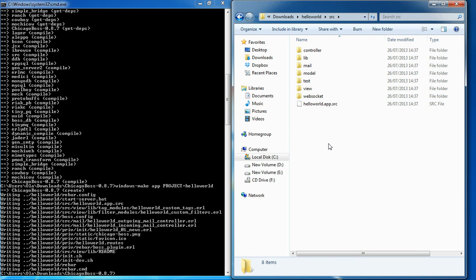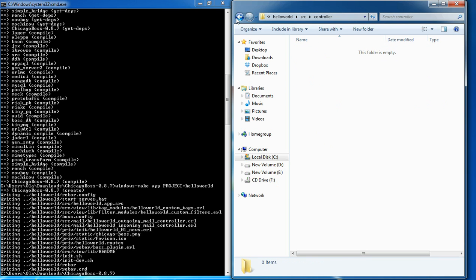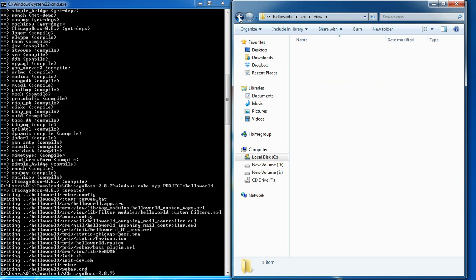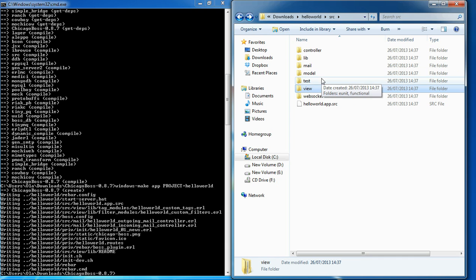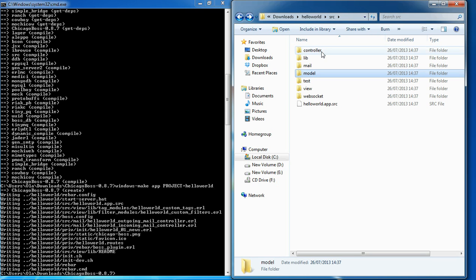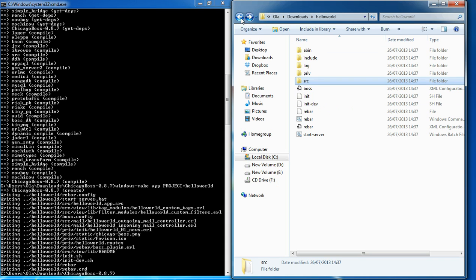We have the source folder here, and knowing Chicago Boss is an Erlang web framework built around MVC, which basically stands for Model View Controller, we can see the folders here, which this is the controller, and this is the view, which contains the HTML files, everything like that, and we have the model, which contains models like objects and things like that, and the controller, like I said before, which contains the Erlang files, and we also have the Hello World app source file.